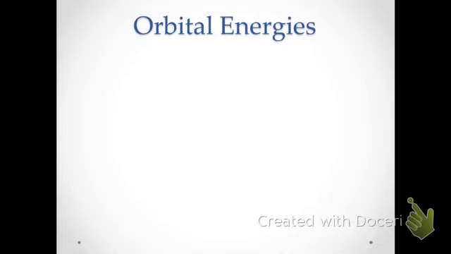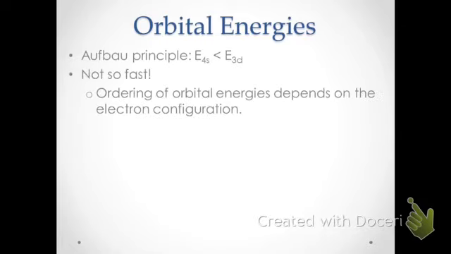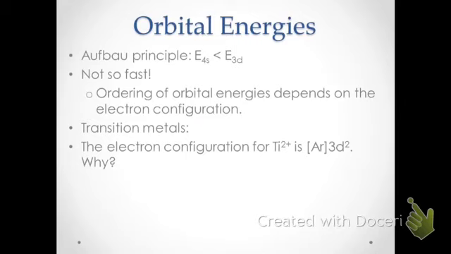So if we just review this and go back, of course, to the Aufbau principle, which we all know and love, where the energy of the 4s orbital is less than the 3d orbital, we now know that that's not necessarily true, that in fact the orbital energies depend on the electron configuration, and that when we look at ions, for example, we'll note that their ordering of orbital energies may be very different from the neutrals. One has to be calculating those separately.